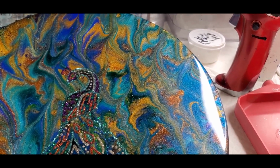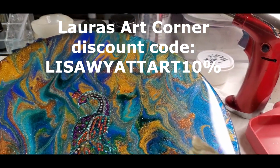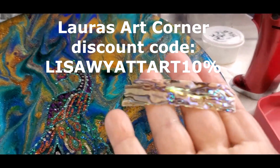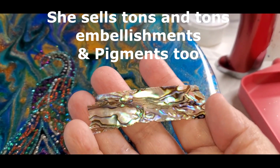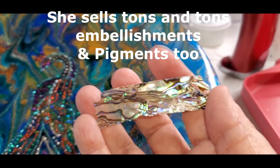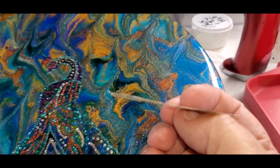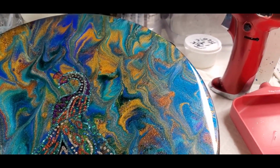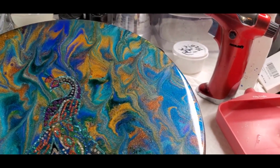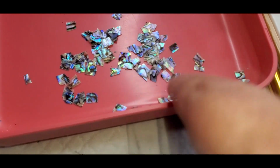some shell veneers from Laura's Art Corner. This is what they look like. So pretty. Very iridescent. And they are super thin. So I took a pair of scissors and I cut them in little squares.